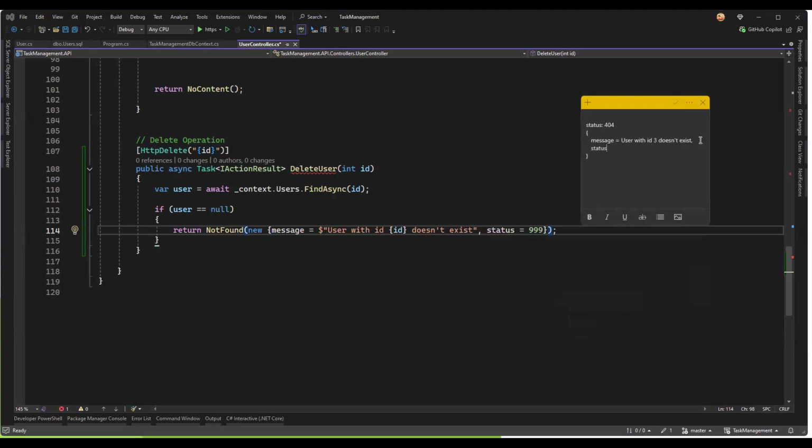So what's the status 999 for? It's just for an example. I'm just telling you whatever you put in this curly brace, that's what the front end will see as well. Okay. So the front end will see that. Do you get it now? Yes. All right.